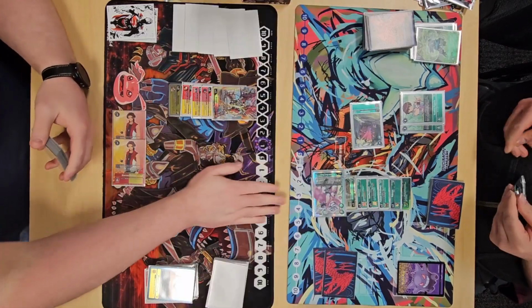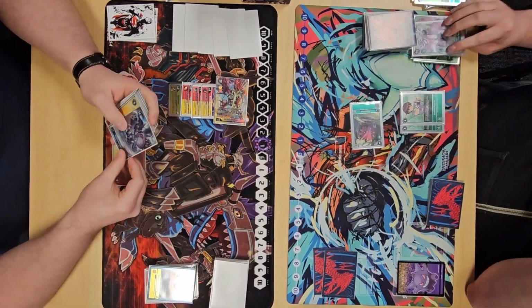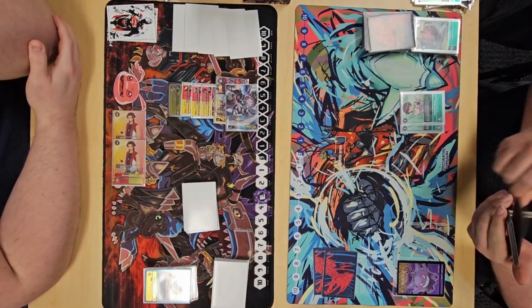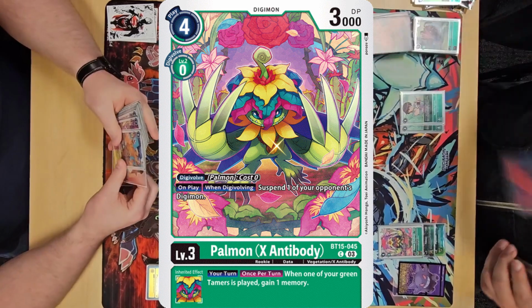Evo into Shine for 3, minus it by another 6k, and I swing over it. She's a small girl now. Then I Evo into Ruin mode, set him to 3, and minus 5k on his field. So he hatches Argo. Evos into Pal. Evos into Pal X.